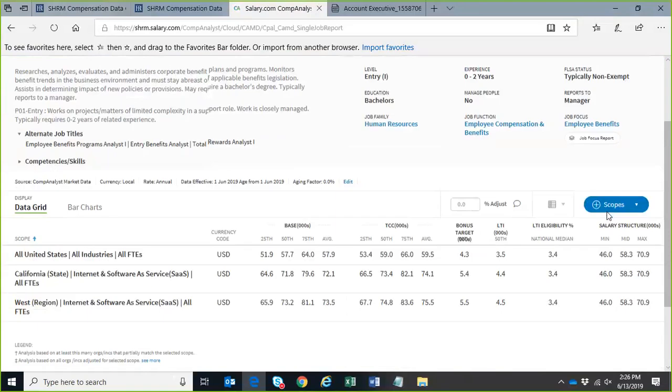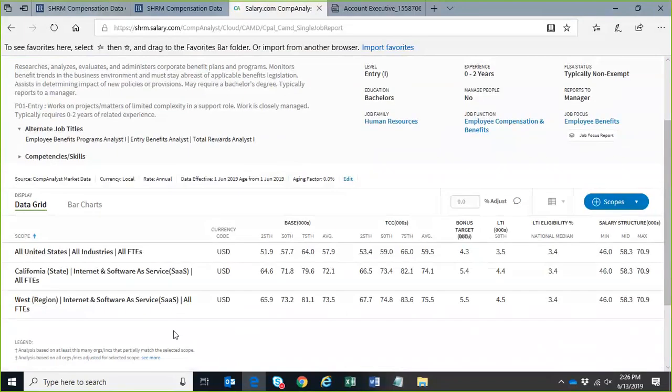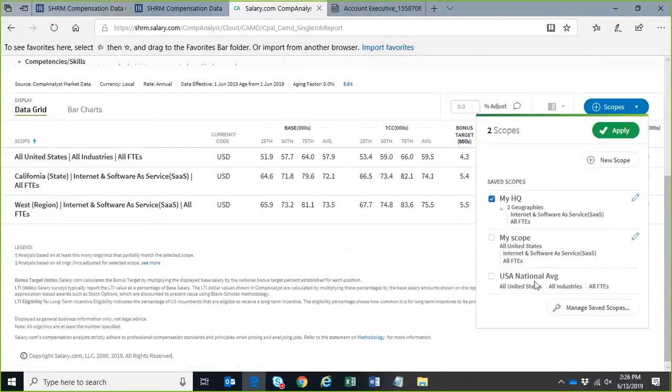And you'll see the screen now update with some other breakouts of scopes. What's really nice is as I'm using this experience and I'm saving scopes, they will show up on this list for me to use for future reference. And if you ever want to manage this list of scopes, either select these individual pencil icons, or you can select the Manage Saved Scopes button here.